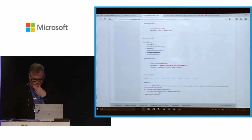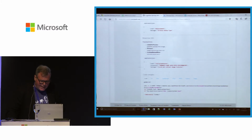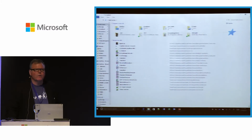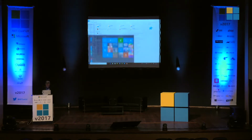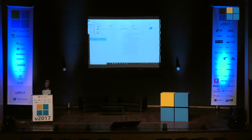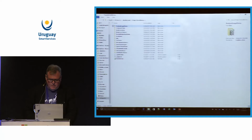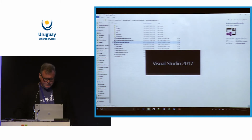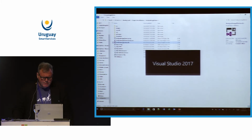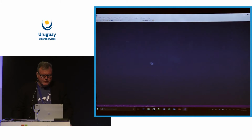Let me see. So I want to show some examples of applications that I've written. Are there questions right now? Okay. All right, let's go. Put my applications right in here. Let's do the one, we'll stick with that analyze image demo. I wrote this one. It's a C# application. I think it's a UWP app. I've forgotten, but it's a Windows app of some kind.